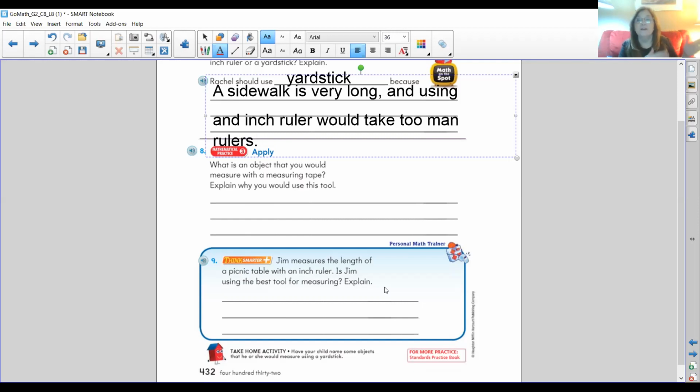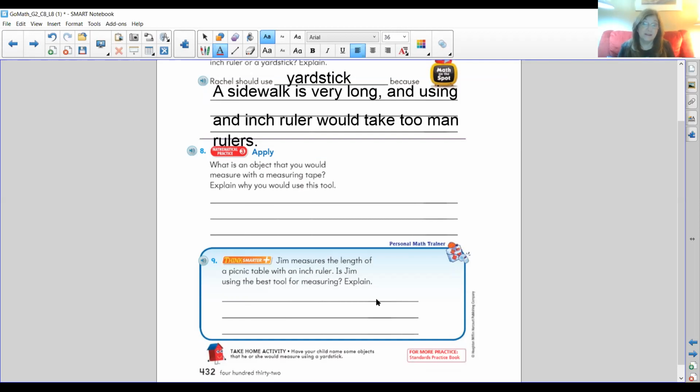So we talked about how there's 3 inch rulers in a yardstick. So that would be a lot of inch rulers. So we might want to explain why Jim would use a yardstick maybe instead of an inch ruler. So I'm going to let you guys answer that on your own.